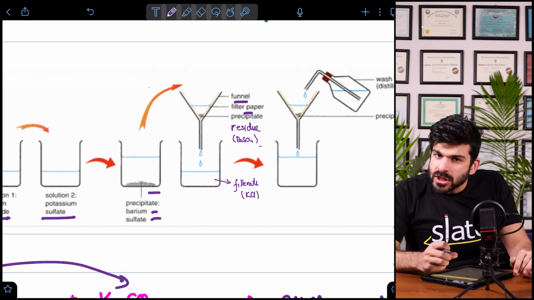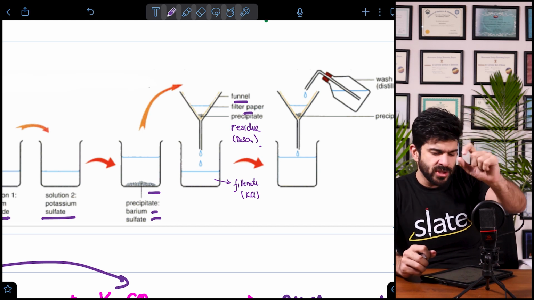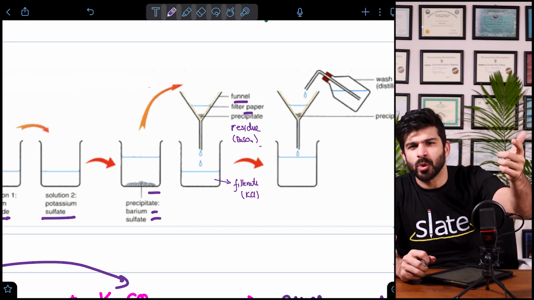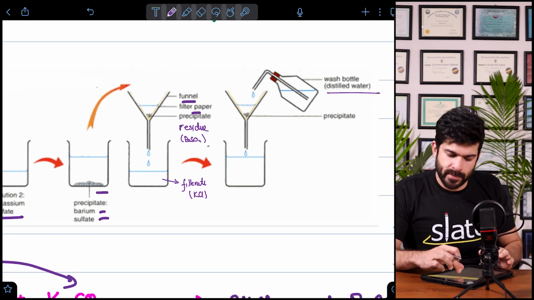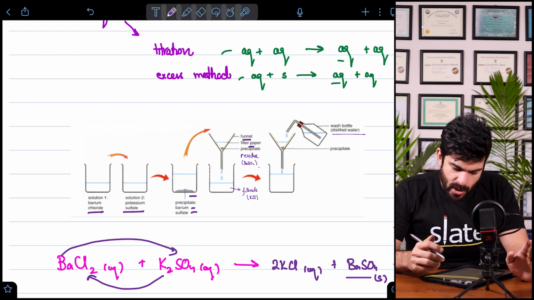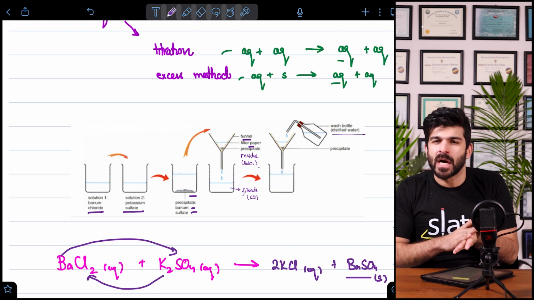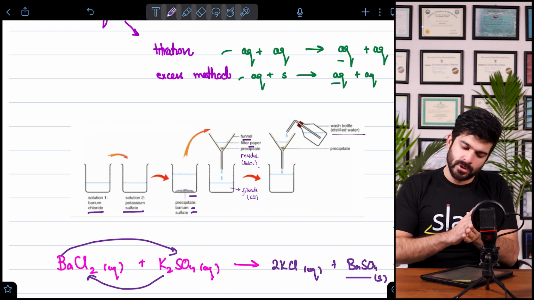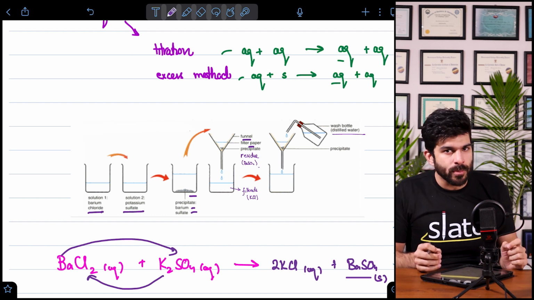Now we are going to wash the precipitate with water, because obviously when you've taken it out from a potassium chloride solution, there will be drops of potassium chloride. So we just wash them with distilled water. That's pure water, just hydrogen and oxygen, no dissolved salts. So we just wash the precipitate and we then dry it with a paper towel or filter or oven. So that's what we do when we have the preparation of insoluble salt.